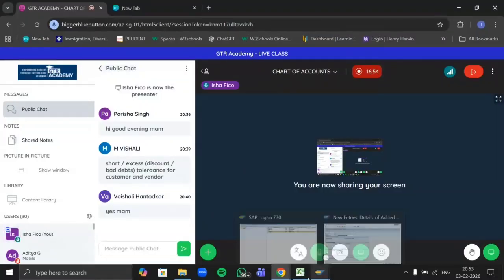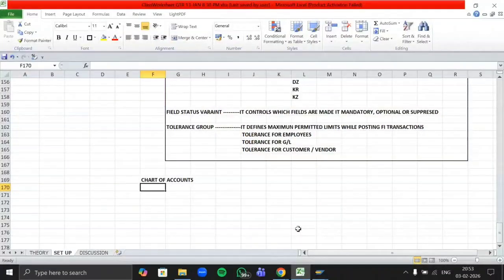Exactly. So chart of accounts is that in which we make a report of our company incomes and expenses, what we have as assets or liabilities. Whatever financial transactions we are posting, whatever transactions we are recording, we need general ledgers. If we are recording any expense transaction, we need an expense GL. If we are posting any revenue transaction, we need a revenue GL, right? So who is going to manage all these GLs? That will be managed by our chart of accounts, right?